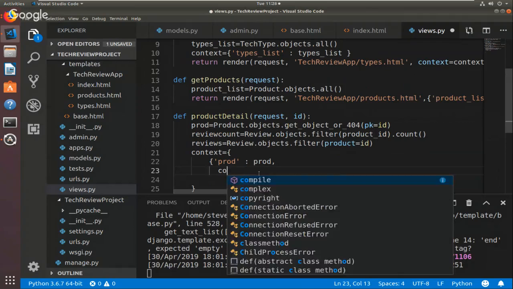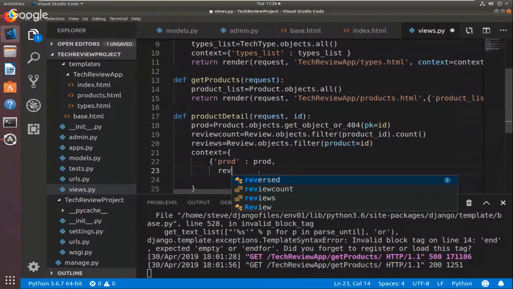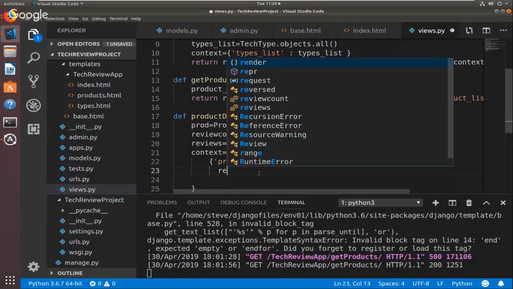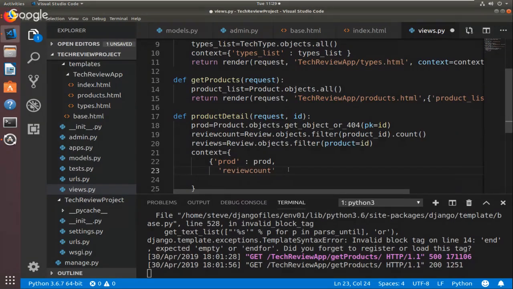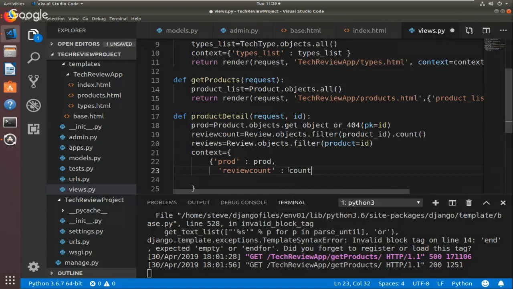Let's just say review count. I need it to be the same, and in quotes. I'm sorry, your review count, your reviews. In the filter, one of them you use product underscore ID and one of them you use product equals ID. Should be product underscore ID.